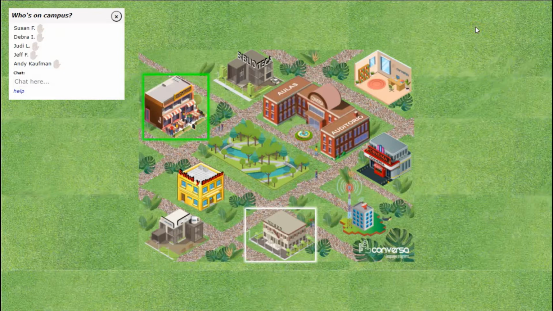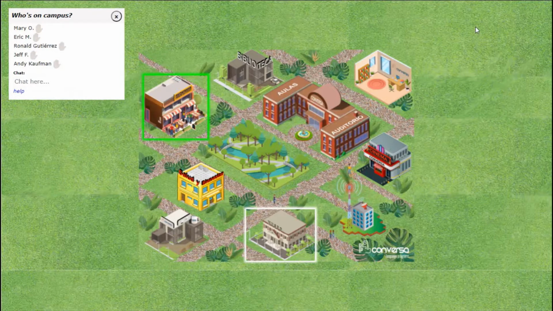Number one, how to get you to and from your student resources, how to get to class from the campus, or how to get to campus from that student resource area. Also, how to activate the campus so that it is what you see when you start at Conversa. When you log into conversa.com, the first thing that you see will be the campus. You can switch back and forth between that and the student resource area.